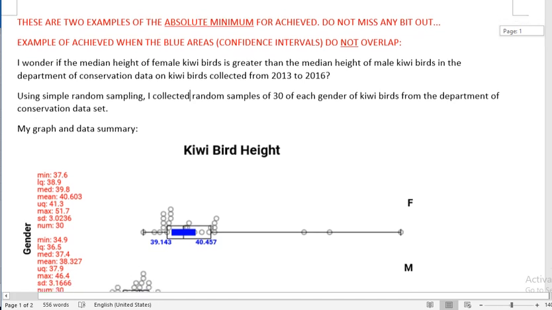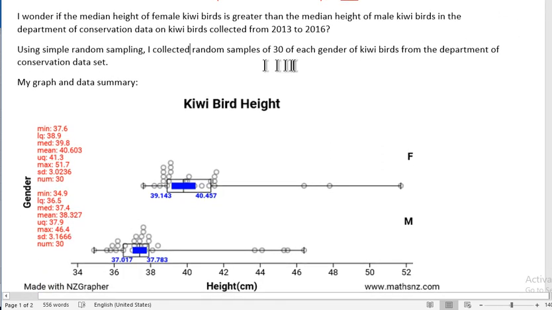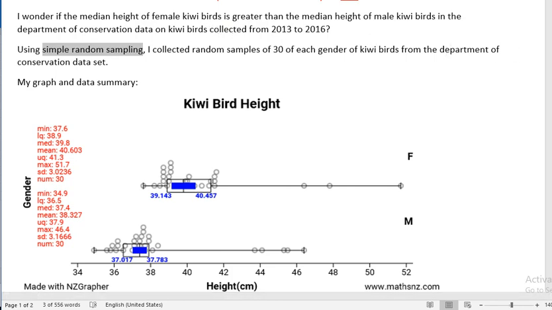But that's vital information. Okay, so another thing here, next step is we're using simple random sampling. Now you'll be ticked off on whether you've got that written down, that you need to mention the words simple random sampling. There'll be a tick there for that. Mind you, there will be a tick for other things here as well.